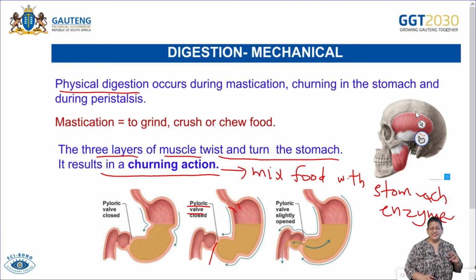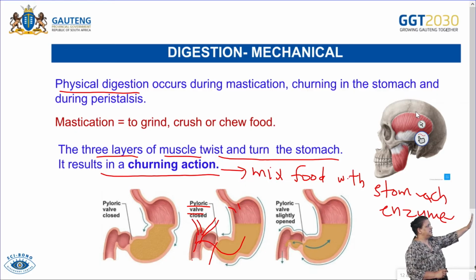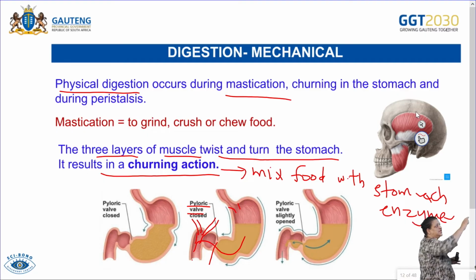Why is it called small? It's so long and folded, but it's called small because it's narrow. So this is the first part. It's called the duodenum. And also remember that your pancreatic duct and your bile duct will commonly pour the alkali juices into the duodenum. When the acid food leaves the stomach, then it's going to be neutralized in the duodenum. So this slide is telling you that physical digestion occurs during mastication. What we said mastication is, it means chewing.